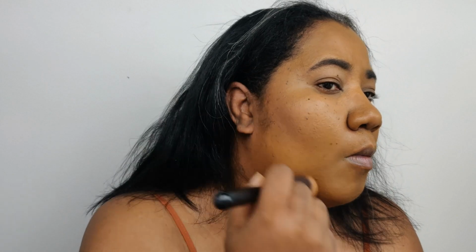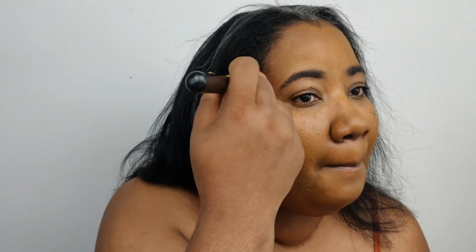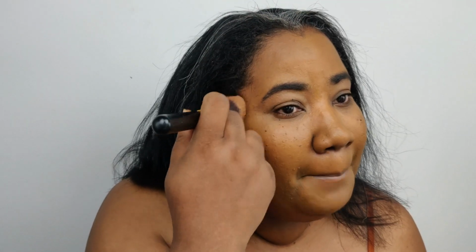So I'm going to use the Dolce & Gabbana bronzer. I'm using this bronzer because it's a little bit red, and I feel like it's going to balance out this yellow a bit. Yo, this bronzer is, I like it. I really, really like it, but it's like everything else from the line. It's just so pigmented that I gotta be really careful when I use it. I'm barely tapping into the pan.